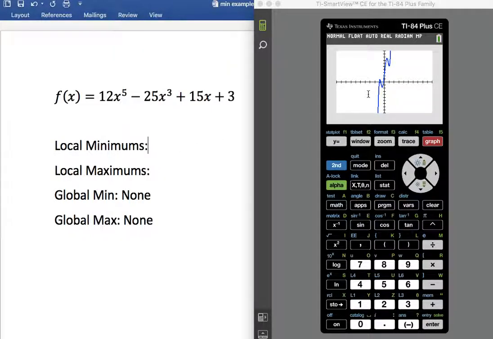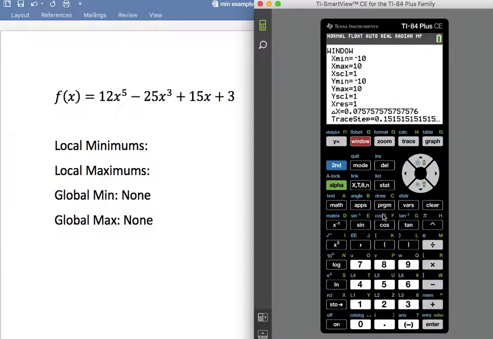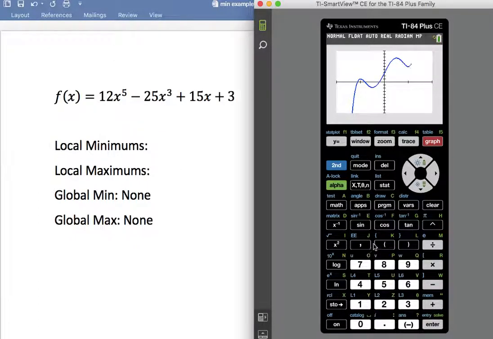Let's go find them. Maybe to help me do that, let's zoom in a little bit on our screen, just so we can see these a little bit better. And so let me change my x values. I'm going to click window, and I'm going to go like -2 to +2, and let's go see how that looks.